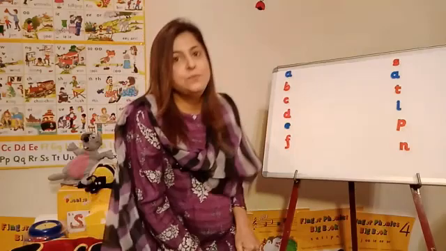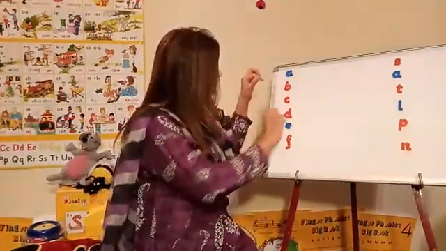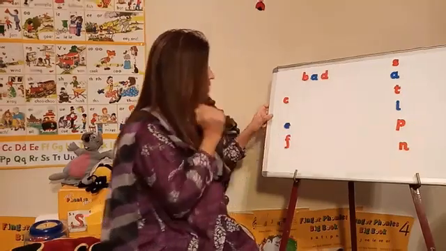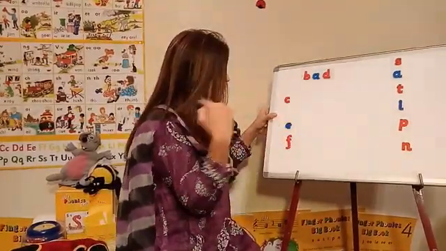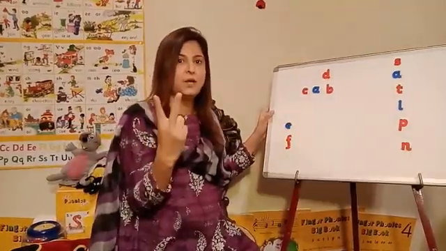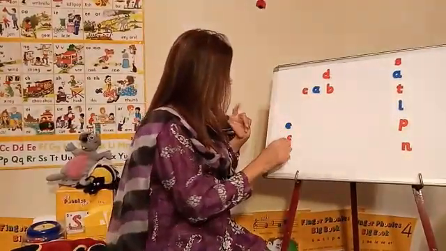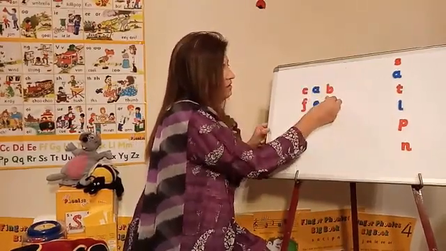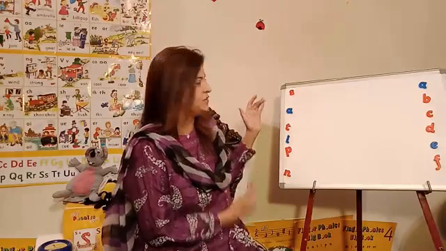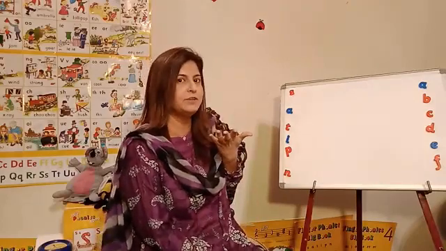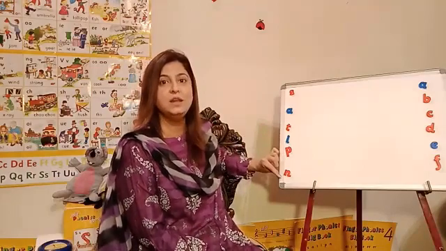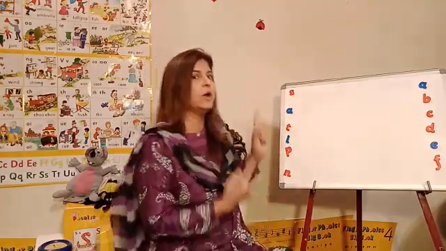Okay, so let's make words. Come on, think about it. Okay, one word. Think about it. Second word. Okay, so on this side I'm going to have the Jolly Phonics sound sequence. Come on, say it after me: S, A, T, I, P, and N. Okay. So what I'm going to do, I'm going to make words with it.